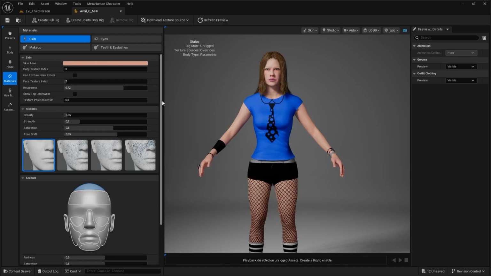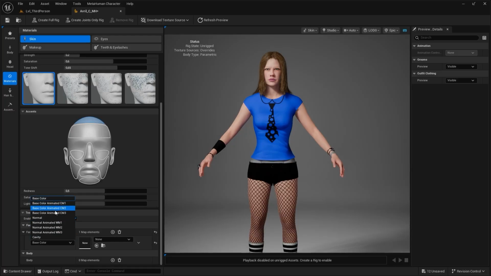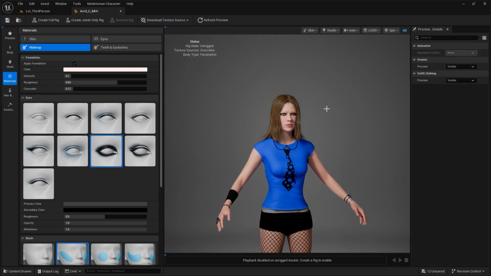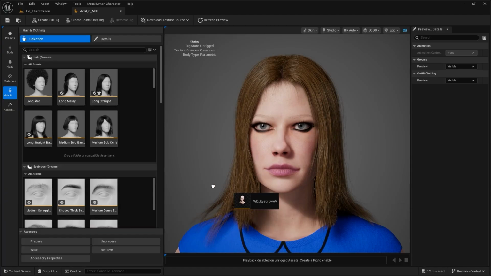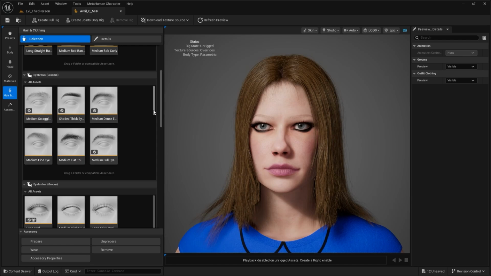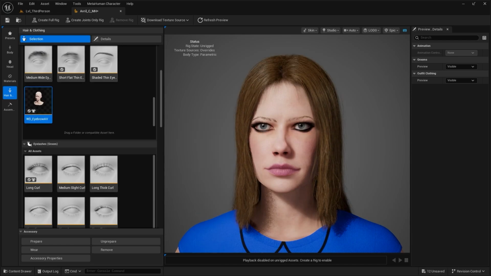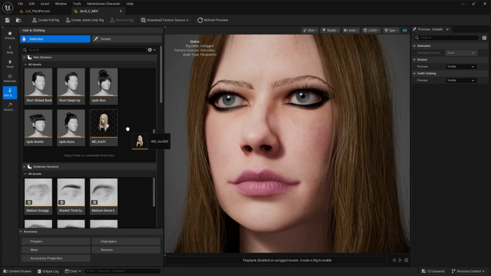Now we could update our skin materials here in the material section, but it's very limited and it's way easier to do it after the assembly. I'm just going to give her an eye makeup here because she's rarely seen without makeup. Now back to the hair, let's start adding the grooms. Eyebrow to the eyebrow. Double click. Seems it's perfectly fitting. And in the details, you can see we can actually modify everything, just like at the normal groom.